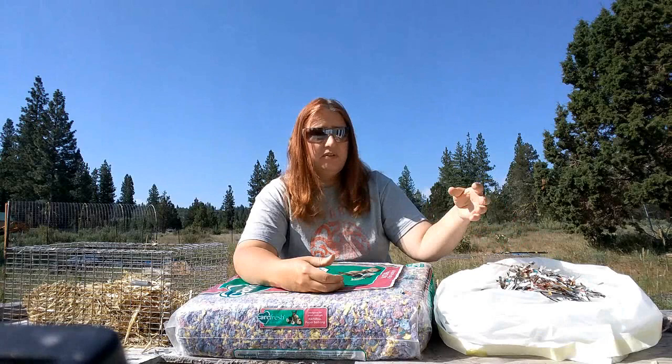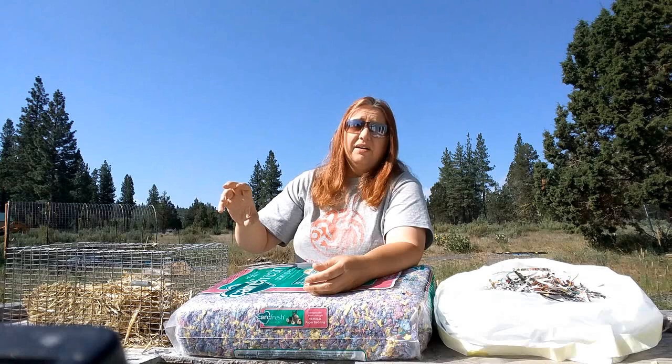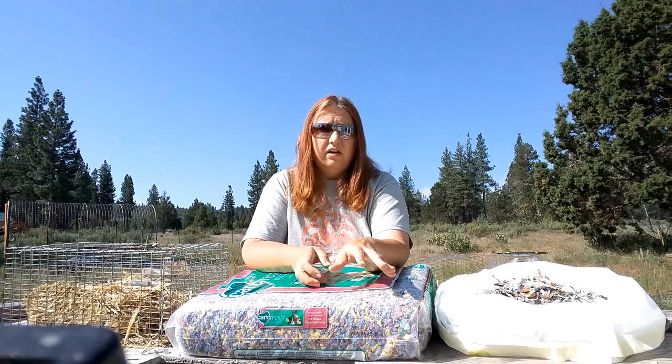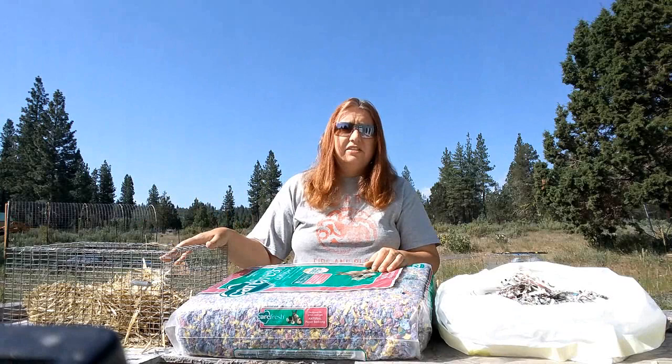The best part of shredded newspaper, other than needing a shredder, is that it's more or less free — if you've got a neighbor that reads the newspaper, or you just pick up the freebies. I use it just like the straw: once I've got my absorbent material in, I put about a three to four inch layer of this. It does pack down a little bit more. The thing I don't like is if you've got a doe that urinates in her nest box at all, this stuff will get soggy in a hurry, whereas straw will dry a little bit better. That makes it even more important to have that absorbent layer in the bottom.